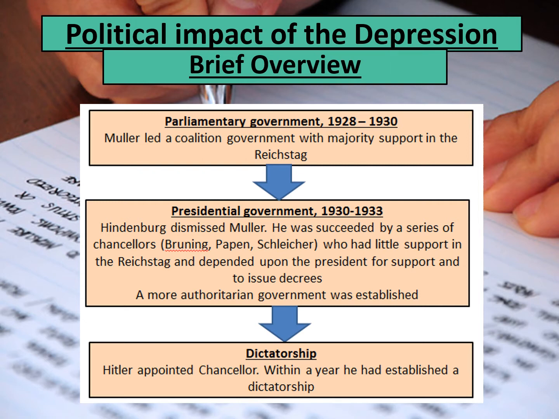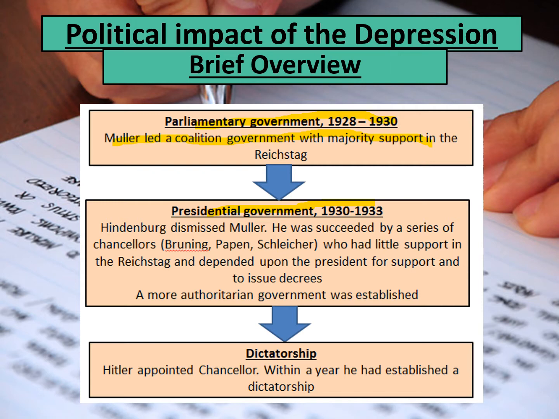First of all, we're obviously going to need to know about its impact on the Grand Coalition. So there had been this Grand Coalition formed between 1928 and March 1930, led by Müller, and obviously this has to deal with the impact of the Great Depression, and they have to make a lot of the difficult decisions about the welfare benefits. Now, they end up collapsing this government by March 1930 because they can't agree, and it was such a broad coalition with 5 different political parties, and in some ways that was a strength, but obviously it was its ultimate weakness as well, that they couldn't agree on how to handle the Great Depression.